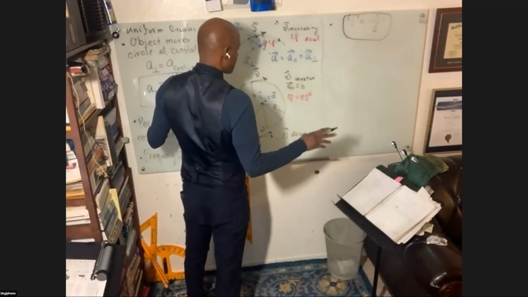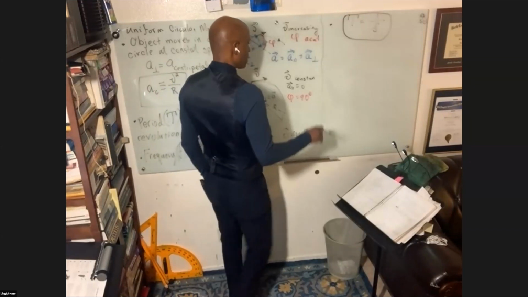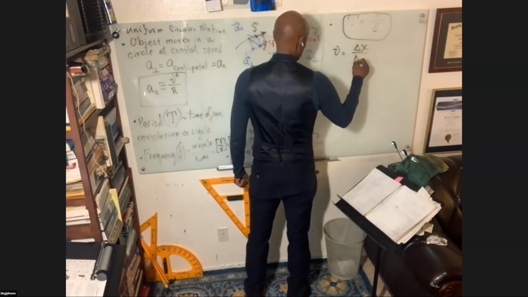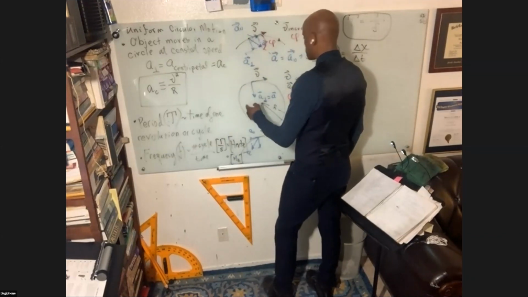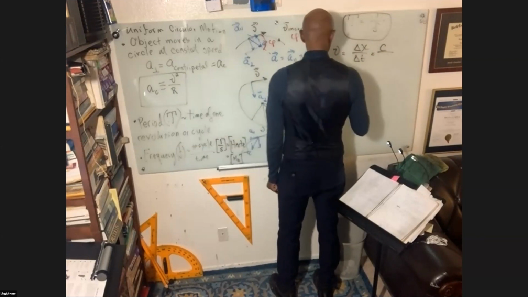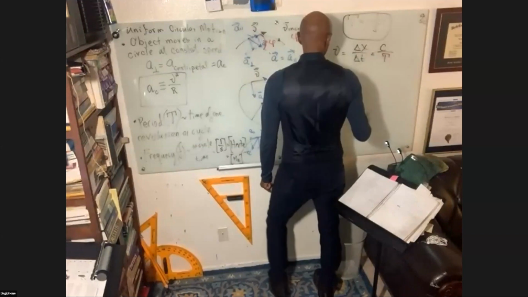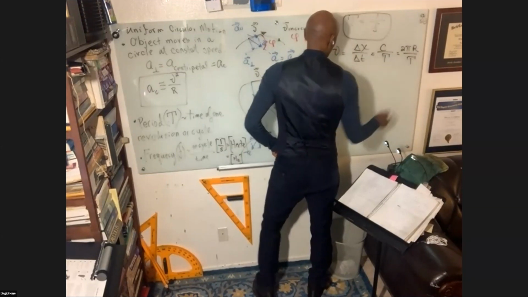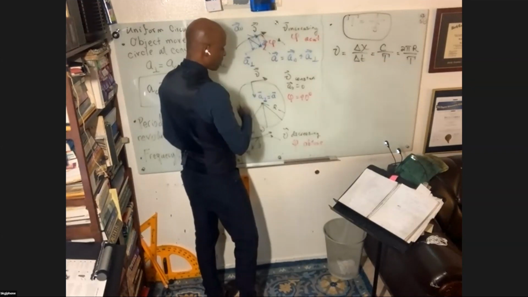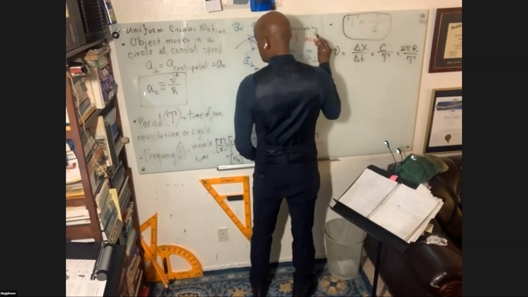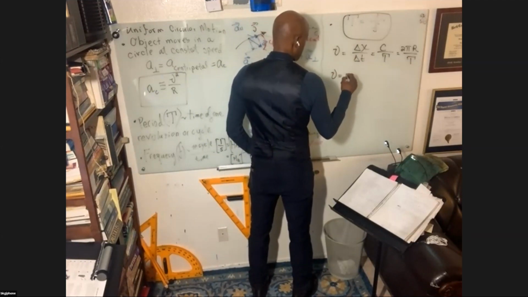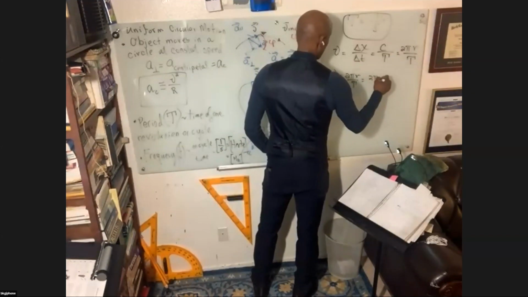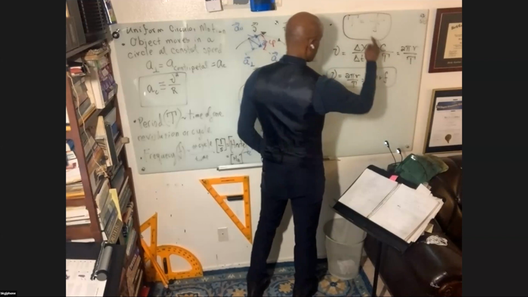Using this formula and the definition of velocity, we can write the acceleration a little differently. In general, velocity is defined as delta x over delta t. But when you're moving around a circle, delta x is the circumference, and as we just defined, the time to go around one revolution is the period. So the circumference is 2 pi times the radius over the period. One way we can write the linear speed of an object moving around a circular path is v equals 2 pi r divided by the period, or 2 pi r times the frequency, because of the relationship between period and frequency.